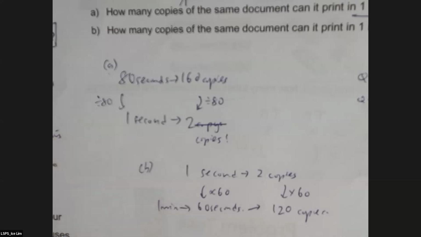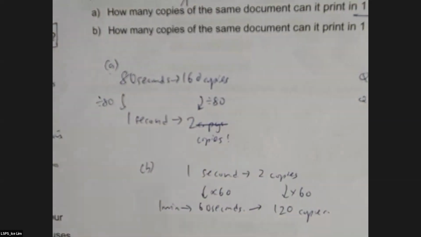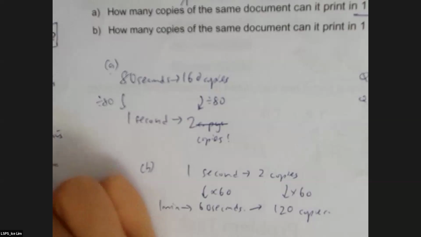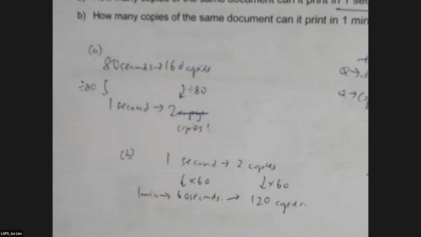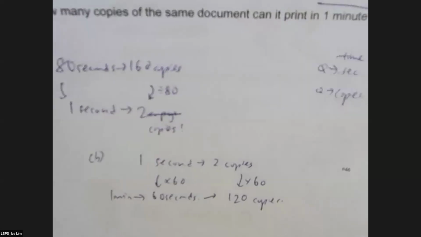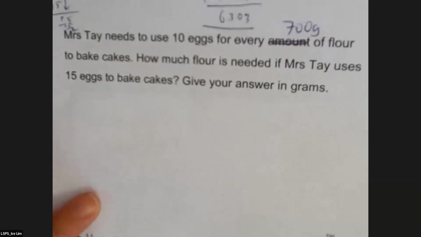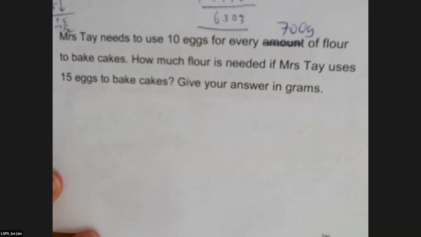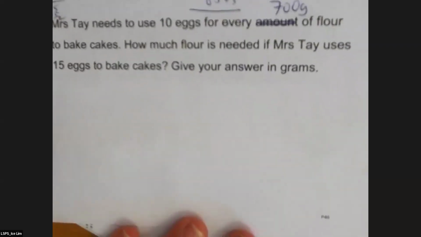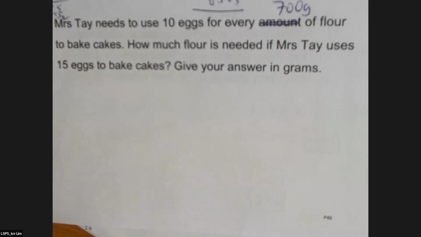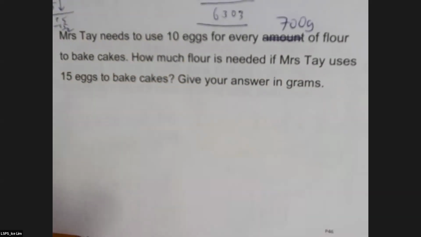question number 4. Question number 4 is 700 grams. Done? Can I move on? Question 4. And question 4 now, we're talking about the 8th question. What do you notice so special about this question compared to question 1, 2, and 3? Yeah, thank you, Fidaus. What is the difference between this question 4 and question 1, question 2, and 3? It doesn't have A and B.